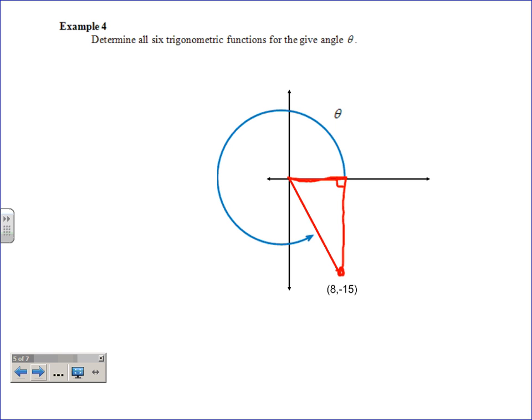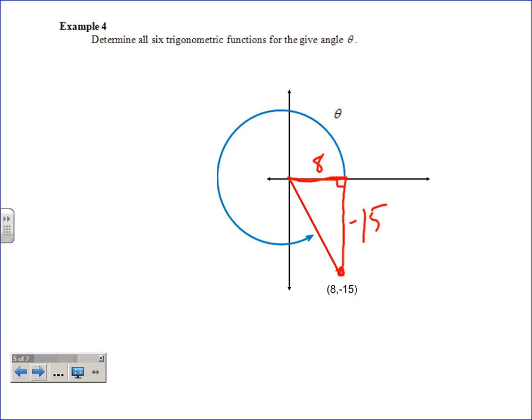And basically, you know that this much is 8. You know this much is negative 15, correct? I think some of you, when we had the previous class, missed out on some negatives. And you found out if you start doing that, problems occur, and you get a lot wrong. But remember, there's one number for sure that will never be negative, and that's the hypotenuse. Because the hypotenuse represents a distance.